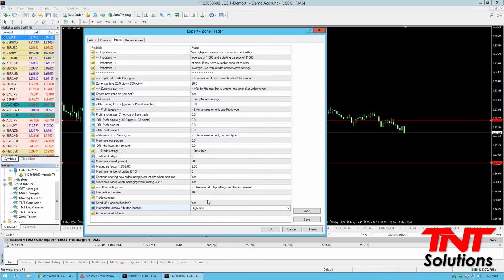Okay, and then you can also set this to notify you if you want to use the MT4 notification service. That's on a different video. We talk about that, but it'll notify you whenever trade sequences are closed out or new trades are open. If you want that, ding to your phone, you can set that up if you want to. Okay, so that's all there is to that.